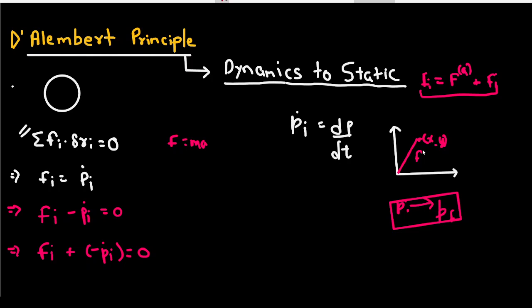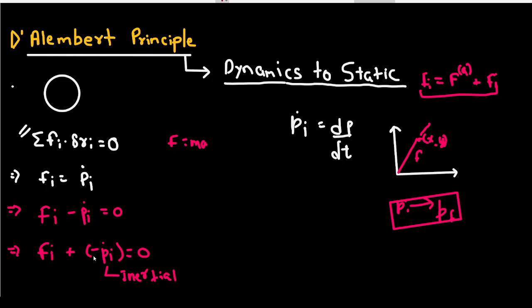How? So let's see here, the particle is there, and there is a force F acting on that particle, and this force F is equal to the change in momentum, the time derivative of momentum. So we assume that a force is acting on it in the backward, negative direction, which is the time derivative of its momentum, and that's why this force is called the inertial force. Inertial. We assume that a force is acting on it in the opposite direction.